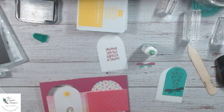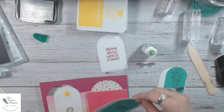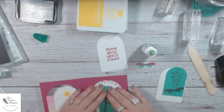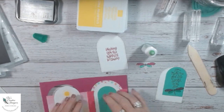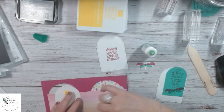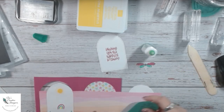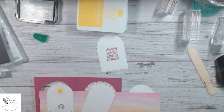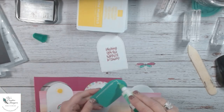Here we go. I'm just going to line that up. Voila. There we go. Okay, now we're going to open up our card this way, and we're going to put our, let's see, did I pop that up? Let me look and see what I did. No, everything is glued down flat.